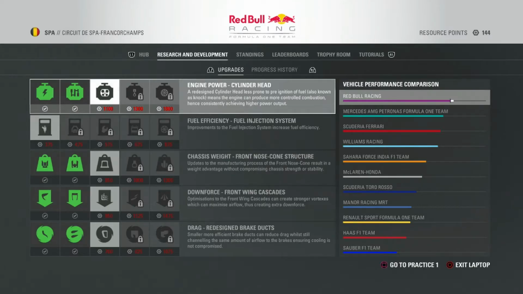The last few races I've been without internet since I moved into my new flat for university, and I've updated the game, gone into Belgium, and all of a sudden we're now top of the performance index. So the in-game performance of all the cars has been updated in the update, and it's meant that we've jumped Ferrari and Mercedes despite the fact we were doing a minuscule drag upgrade. So we now theoretically have the fastest car on the F1 grid.